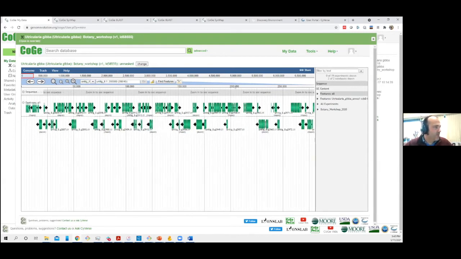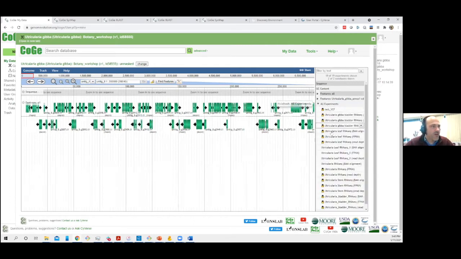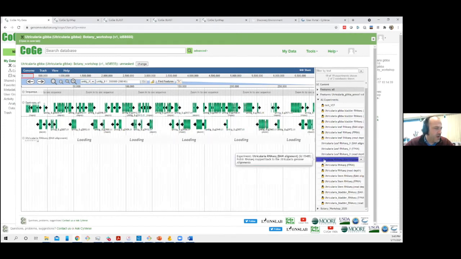You just have the coordinates along the chromosome that we're looking at, and you have all the annotated genes. So one thing that you can do with Koji is you can pull in RNA-seq experiments. You can pull in epigenetic experiments. You can pull in essentially anything that is mapped to your genome, and then you can overlay that. And we actually have a lot of utricularia.